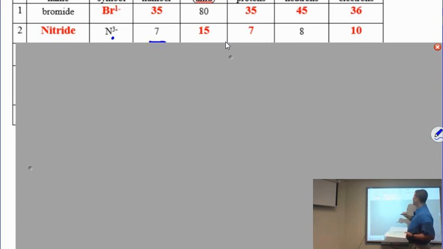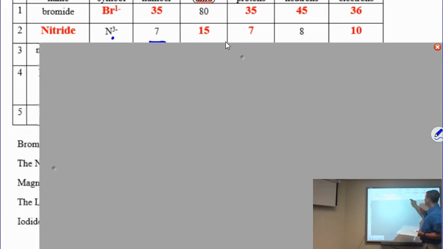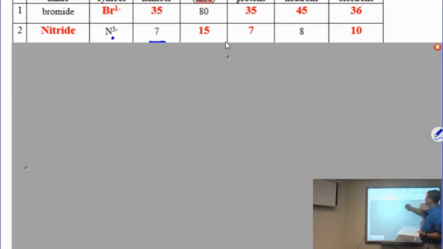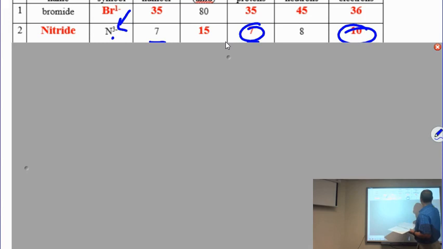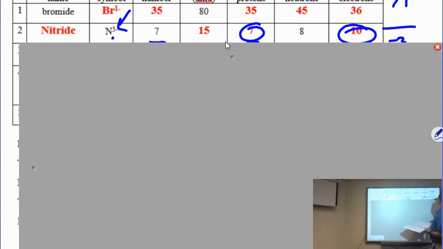It's got 7 for an atomic number. So therefore, it would have to have 7 for a number of protons. We have a 3 negative charge, so we have to have 3 more electrons than protons. So 7 positives. What would it have to equal a negative 3? It would have to have a 10 negative, so it's got to have 10 electrons. Again, pause the video. If you have not done number 3, pause the video and then check your answers when you're done.